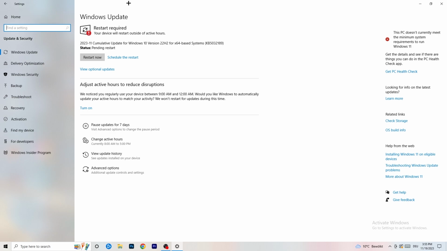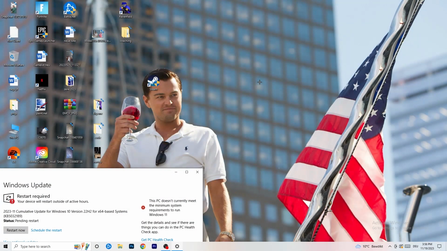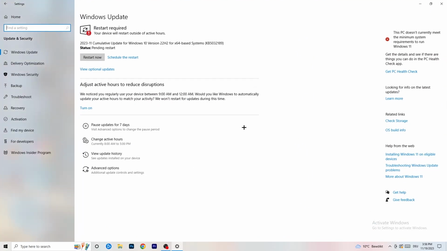So just keep in mind that you want to keep your Windows updated and every single driver. So for me, as you can see, I need to restart. I need to do an update. I will do that after the video. Same thing, so you can minimize and do this for your graphics card. For me, it's NVIDIA. So go to NVIDIA GeForce or your graphics card application and download the latest version of your driver, because some games require the latest version of your drivers and this will be the reason why you're not launching. So just keep in mind that you want to always have the latest version of every single driver you're currently having on your PC related to gaming or to functional things in general.